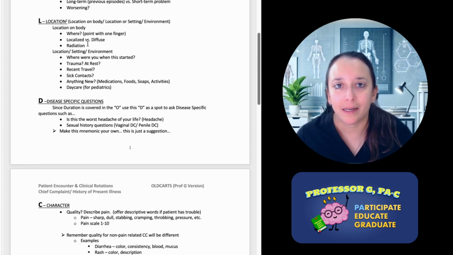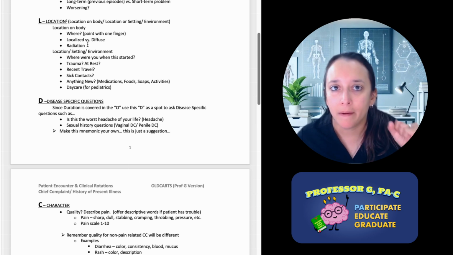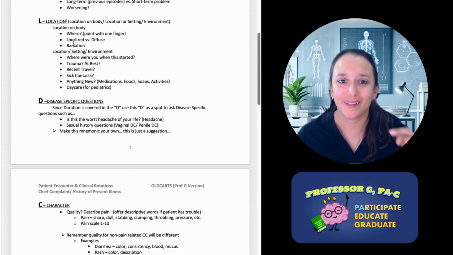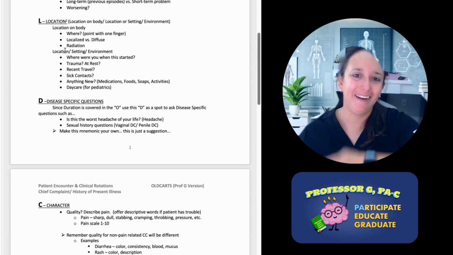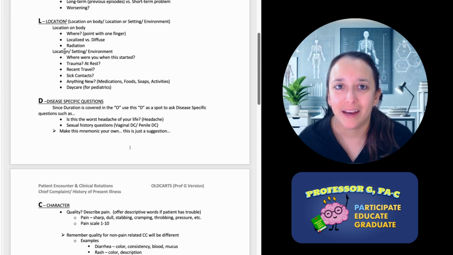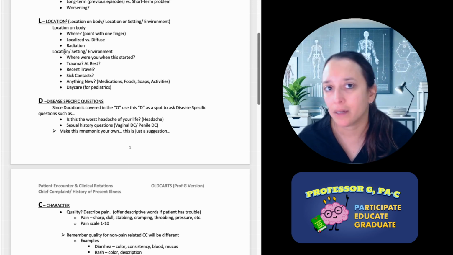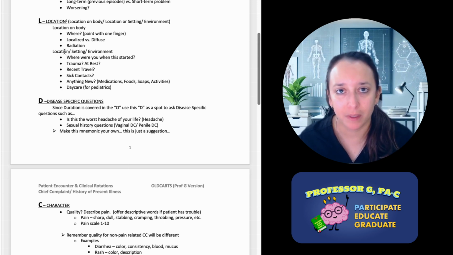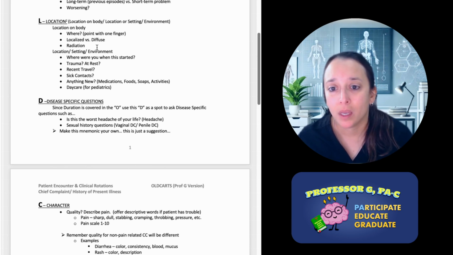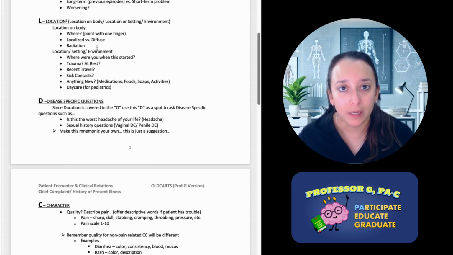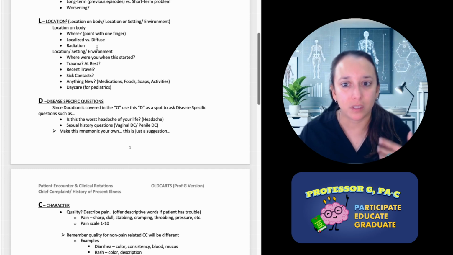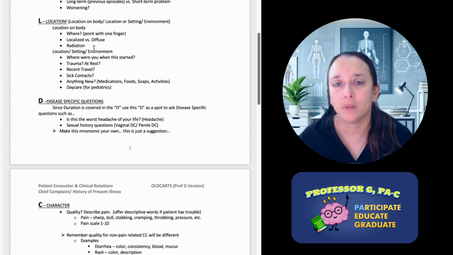So I like to ask my patients, can you point with one finger where the pain is? And a lot of times I get like this. They're like, oh, it's right here, and they point to their whole abdomen. But just try to really pinpoint the exact location as best as you can, because sometimes that could really narrow down your differential diagnosis. Also, you want to know if this is a localized pain. So can you point to that right lower quadrant of the abdomen, or is it diffuse? Is it all over? That's really important as well. And also, you want to ask about radiation of the pain. So does the pain travel?